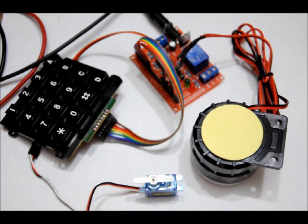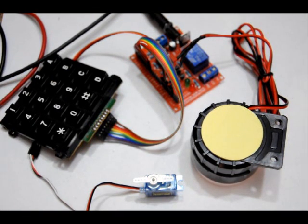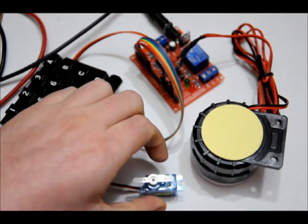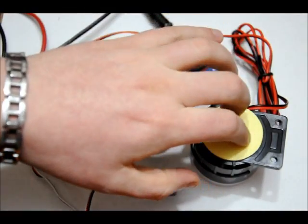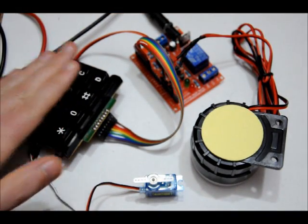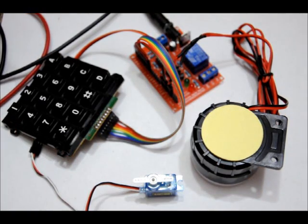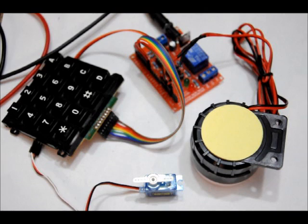I always have been. I've made resistive combination locks, simple I/O combination locks, and this is my first keypad matrix combination lock. And if I make a Kickstarter, I'll be talking about how the servo works, how the siren works, and how the relay circuit works, and how I work the keypad matrix. So again, what I'll do is I'll unplug it, and those codes are saved in EEPROM memory, and I can reprogram them at any time.